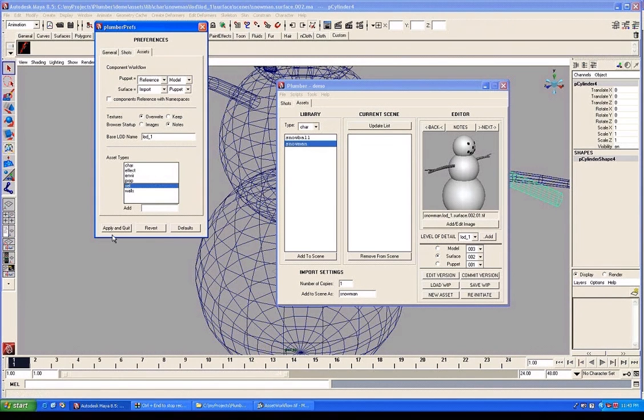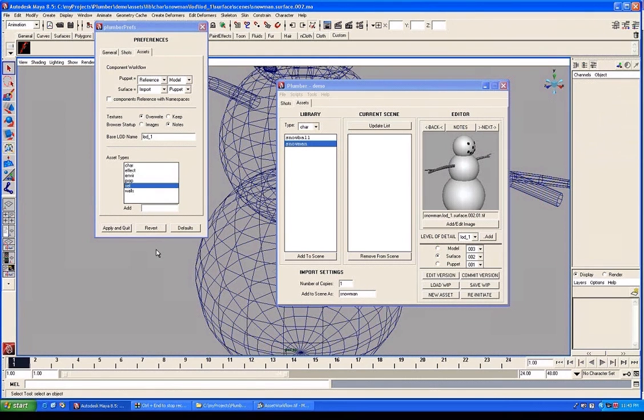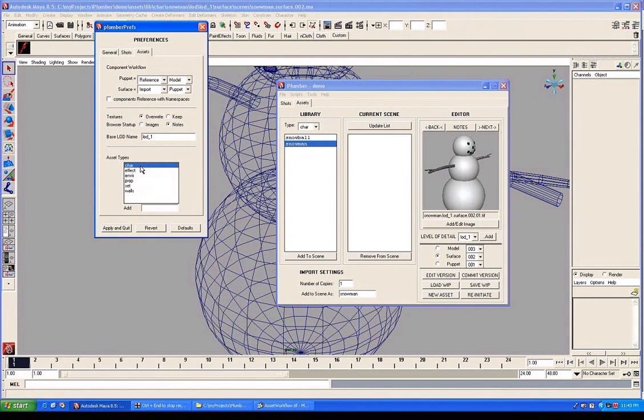So your options are, of course, apply and quit. So right now, if I were to hit apply and quit, bing, it would make all those changes. If I were to go revert, it would revert back. But again, if I deleted characters right now, like that, and then hit apply and quit, it would delete these characters. So even if I chose to revert back, the characters would be gone, but the character type would be there.